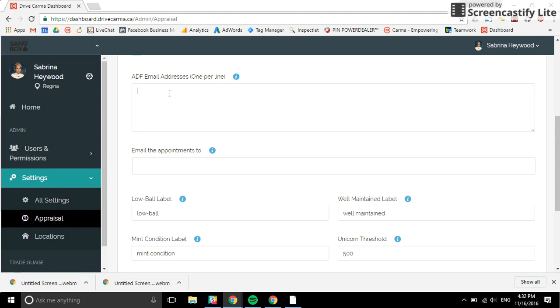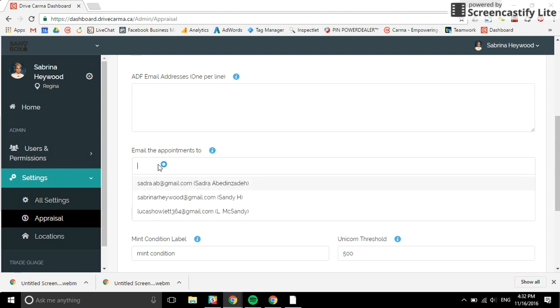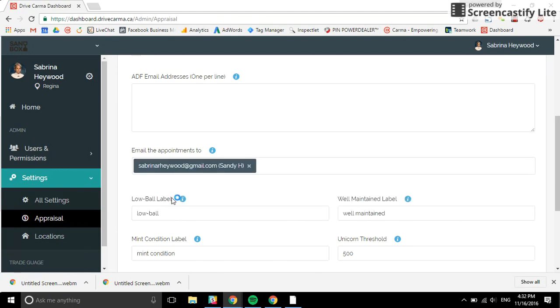So this ADF email address will send it to your CRM, but someone can also get a backup email from the tool talking about the scheduled appointment of a customer. So I'm going to just put myself in here, and these people have to be programmed as users into the system. So Sandy H is programmed to the users in the system. So Sandy H will get an email when someone schedules an appointment.